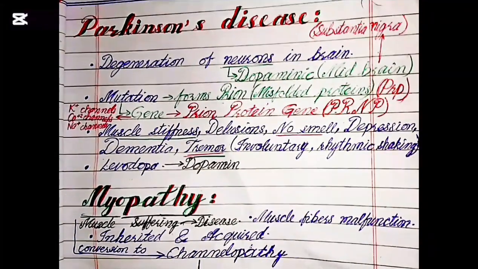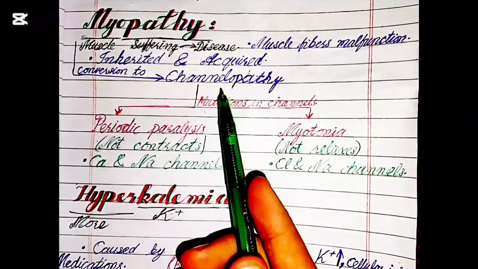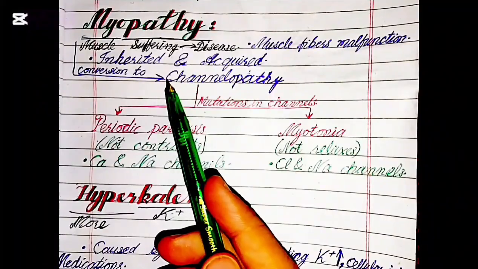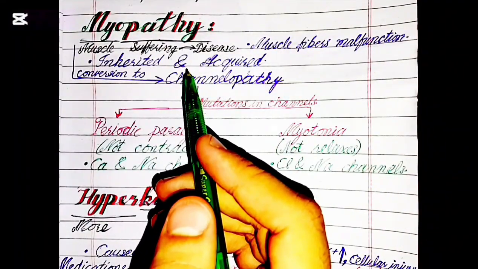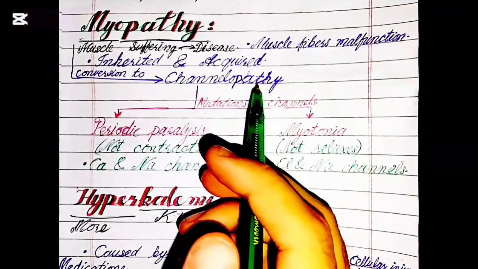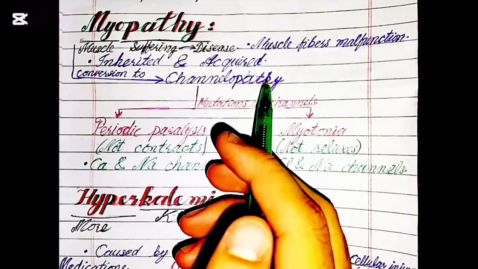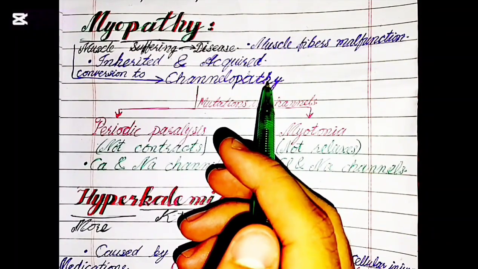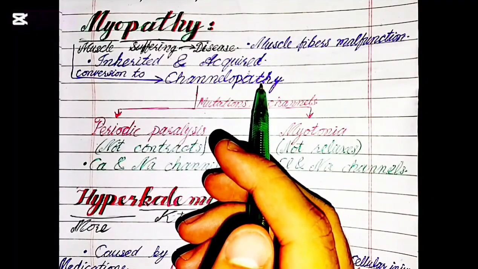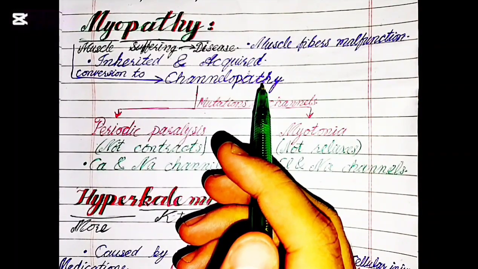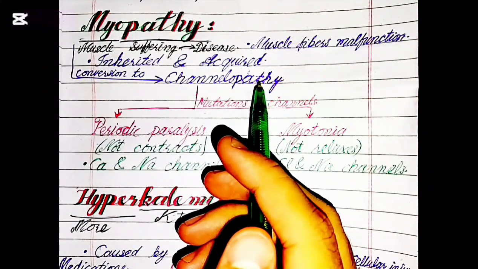Now, myopathy. What is myopathy? Myo means muscles and pathy means suffering. Suffering we mainly call disease. So muscle diseases are also known as myopathies. Muscle diseases and neuropathies, or neurotmesis and axonotmesis, are different things. These are not from the side of neurons. Myopathy is actually muscle fiber malfunction, and neuropathy is related to neurons, or neurotmesis or axonotmesis. They are related to neurons, and myopathy is strictly related to muscles.